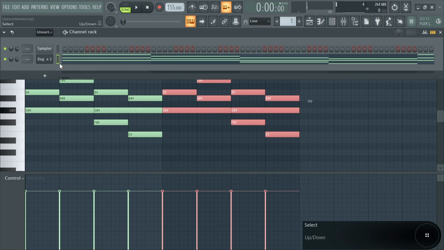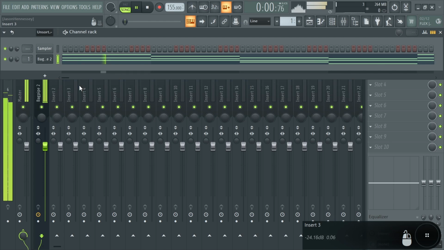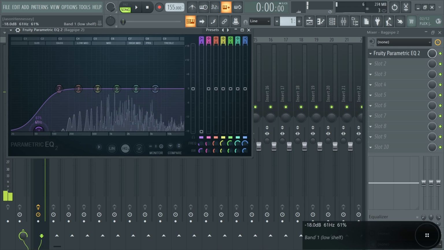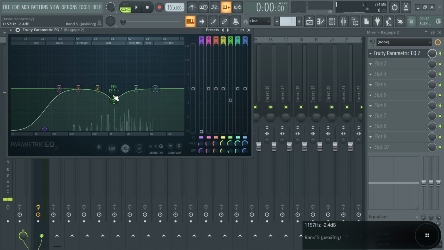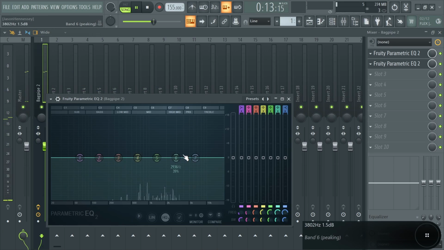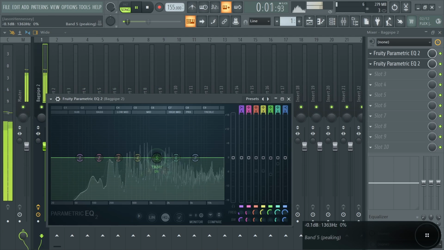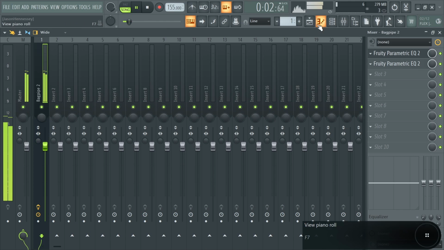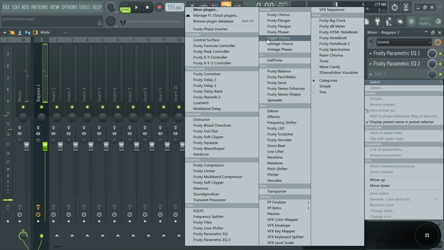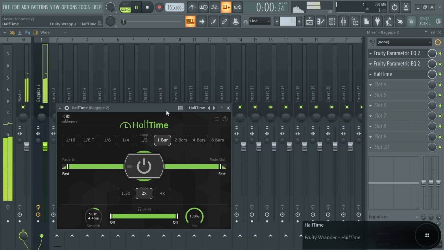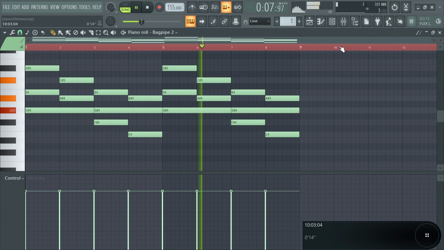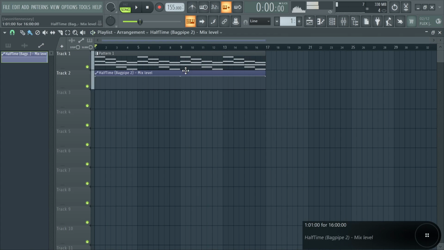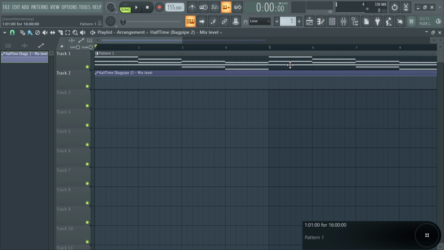I want to hear what this sounds like with halftime on it, and I also want to EQ it. All right, let's try halftime. I'm going to automate the mix of the halftime.